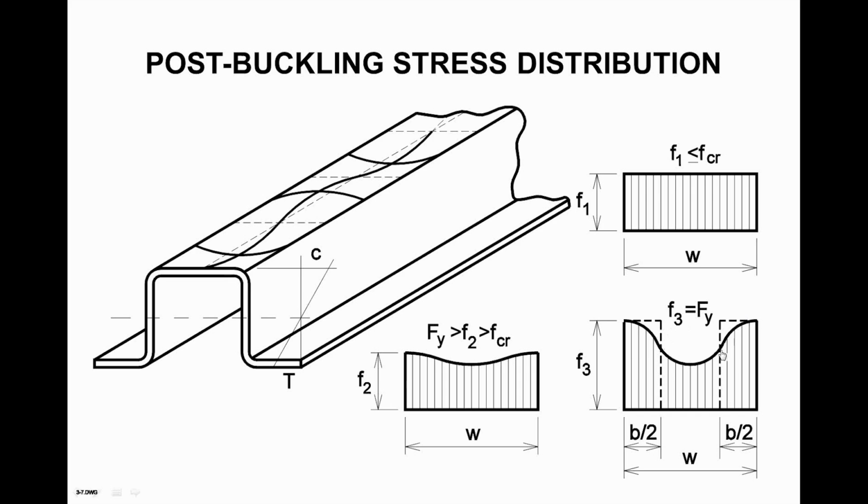Rather than try to calculate the area of this unusual geometry here, we use what's called an effective width. We simulate saying that this b times the thickness will be the same as w over this nonlinear relationship. So basically, this effective width, which is now a simulated rectangle, enables me to easily calculate the strength of this element right here. So that's in essence what we're talking about when we talk about the effective width.